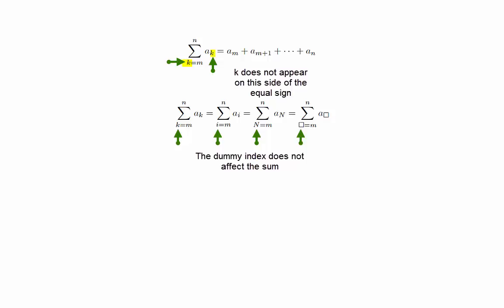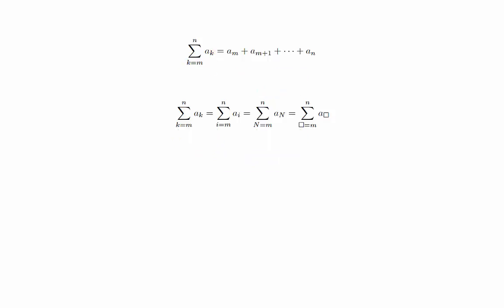The dummy symbol is just a placeholder for the symbol that will be replaced by numbers when we write out the sum. We cannot change the m or the n because that would change the starting and ending point for the sum. The individual terms of the sum are called summands, and they can be complex mathematical expressions. Just remember that the sigma tells you what values the dummy variables will take, and you simply substitute them in and add the results. Here is an explicit example of summation notation.